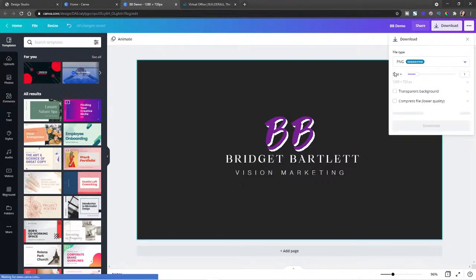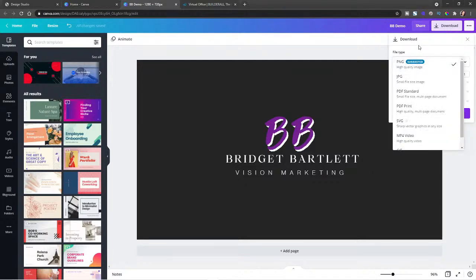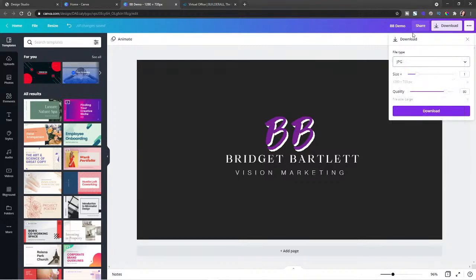So we want to download, and here's something else, just a little bonus tip. When you're creating your websites and you're worried about the size and everything, if I was going to put this image on a website, I would want to use a JPEG, and then I would maybe want to move the quality down to about 60, but you definitely have to make sure that you have good quality, okay? And then I could download it. What that does is it minimizes the size of the file, so you can actually put it on your website and make sure it doesn't slow it down too much.